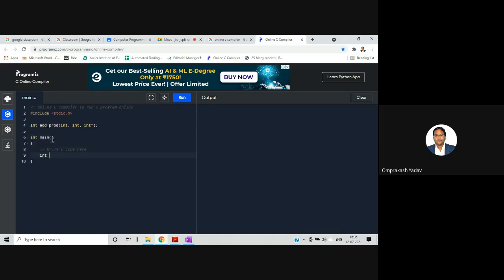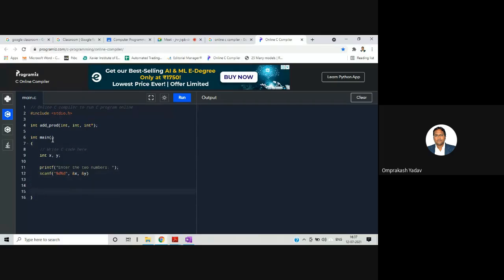In main I'll take int x, y, and print "enter the two numbers", then scanf ampersand x, ampersand y.